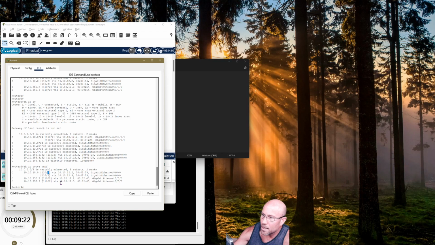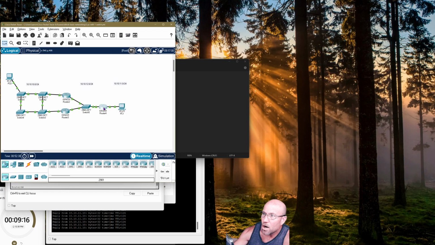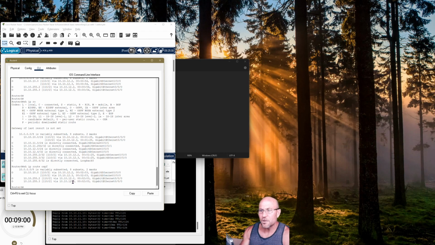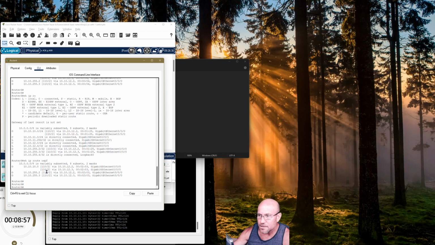Pretty sure that's the outgoing metric of each interface on the way to the destination subnet. So whatever the metric is of router 4's interface going out, then the router interfaces here going out, the cumulative result of that is what this aggregate metric is listed as. So show IP OSPF interface. Look at that. We're going out G0/0/0. Let's copy that. Let's paste that here. I forgot the G.